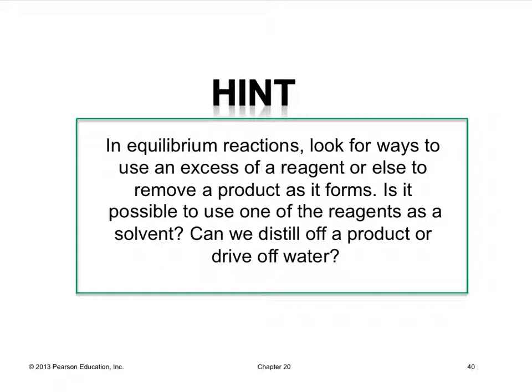An important thing to note is that in equilibrium reactions, look for ways to use an excess of reagent, or else to remove a product as it forms. Is it possible to use one of the reagents as a solvent? That's one thing. Can we distill off a product or drive off water? That's another thing that you can do to push the equilibrium towards product.